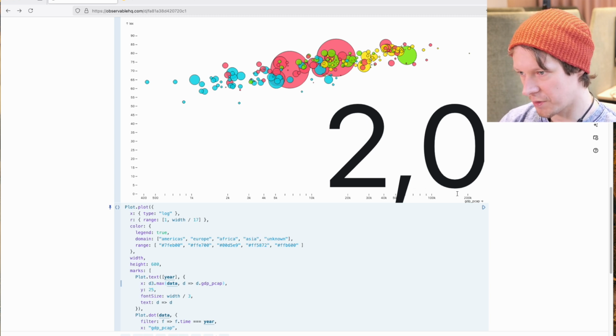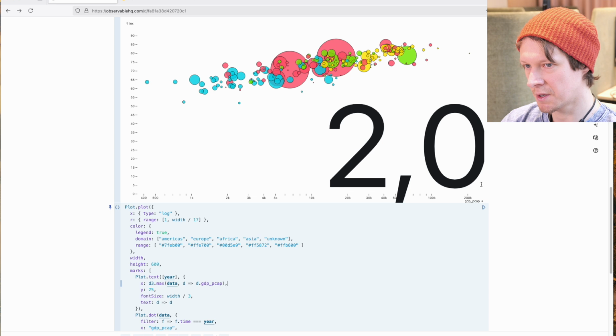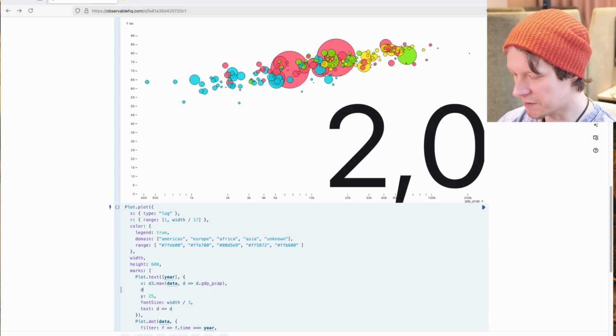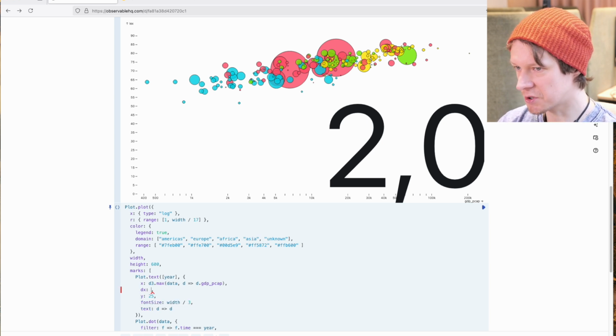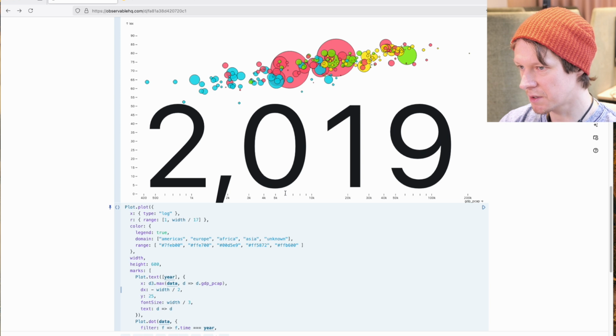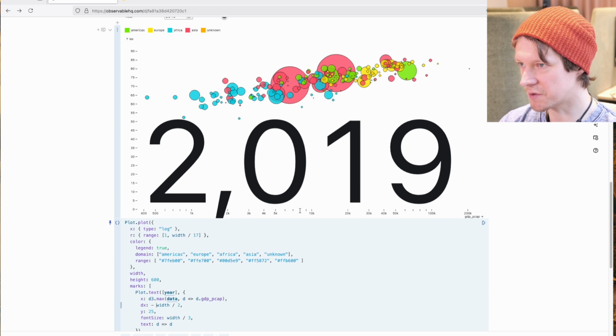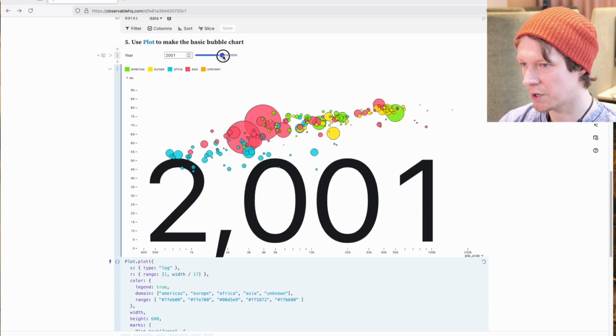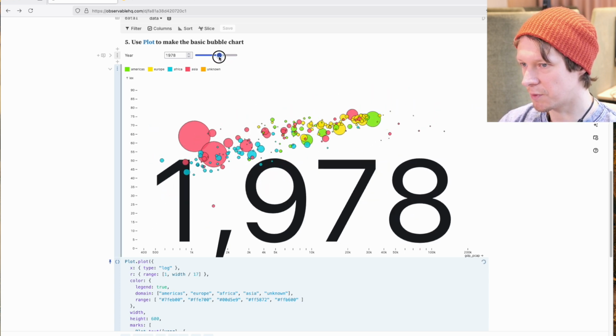So the middle of that text is now at the maximum value of the scale that we have. And then we can provide delta x, so dx, and that would be just in pixels. So then we can manually shift this label anywhere we like, and let's shift it by minus width divided by 2, and then the center of the text is now in the center of the screen. So this is what I wanted to have, and here it changes with data.